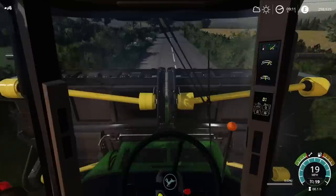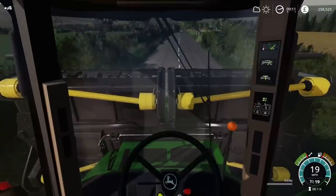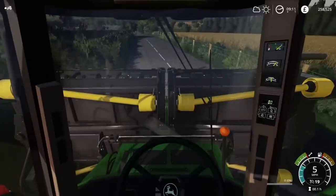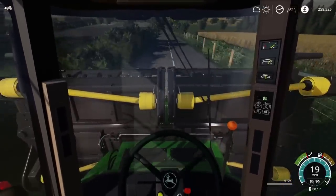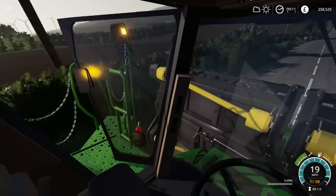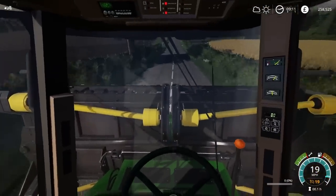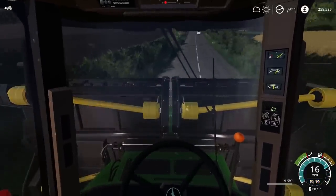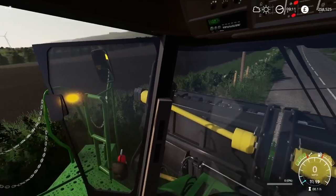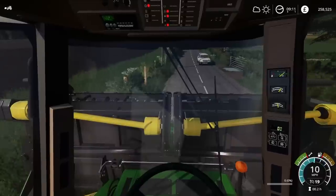Now, assuming Stuart's just checking over the machinery, he's probably still out in the field. We might see him as we go past. Field 115's on the left. Oh, hang on. Let's pull over a bit into the bushes. Where is he? Can't see him. Might be really blind. I can't see him anywhere. Oh no, fence. Fence, fence.